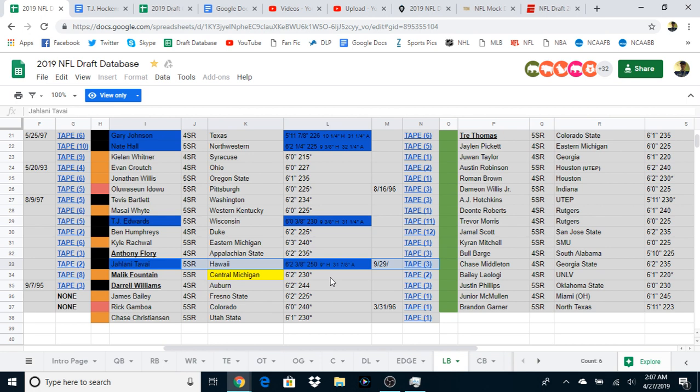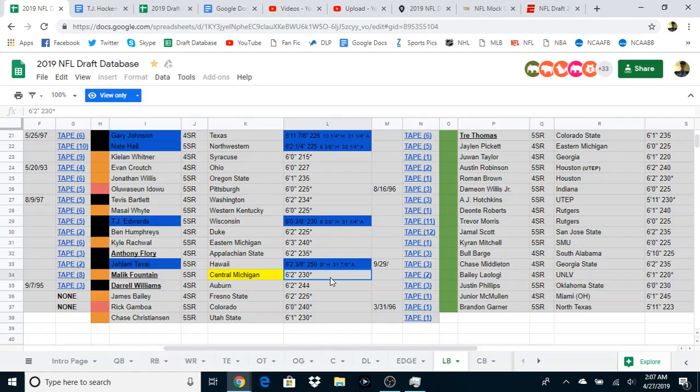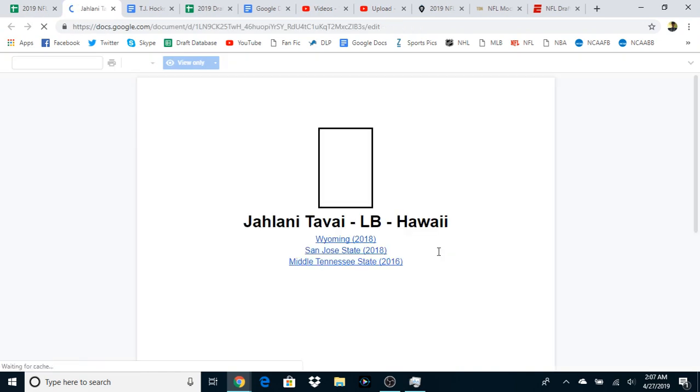They were talking to, well, Bob Quinn, I should say, had his press conference this evening, and basically they ended up talking about how Tavai was high on a lot of other teams' boards, and we felt as though we were lucky to get him at 43, let alone where we did in the second round. So it was possible he could have gone before our pick at 43, and we felt apparently lucky that he was able to fall to where he did. So that was kind of interesting to hear them talk about on that end.